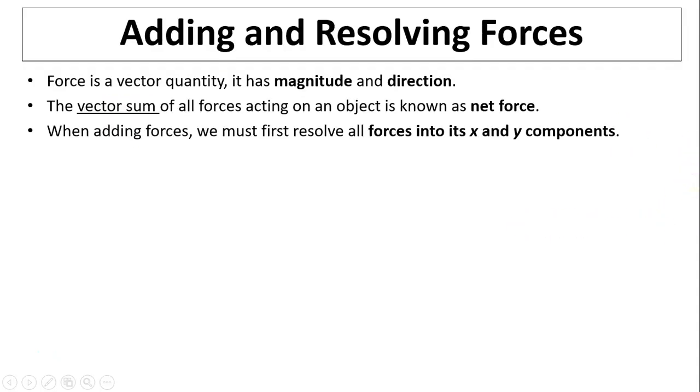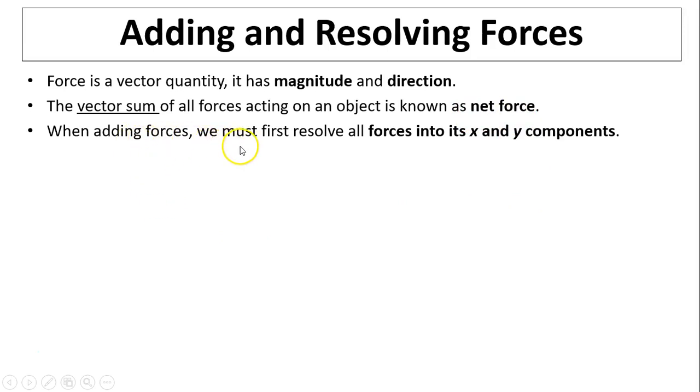Let's review adding and resolving forces. Force is a vector quantity. We have done how to add and resolve vectors, so force is just a special case of vector. Force is a vector quantity. It has magnitude and direction. The vector sum of all forces is called the resultant. We have a special name for it: the net force or unbalanced force.